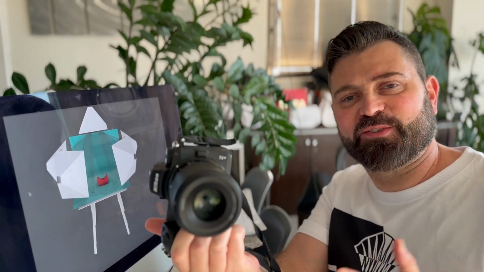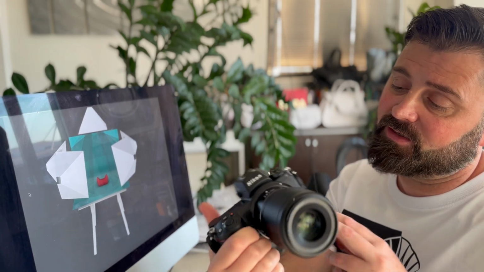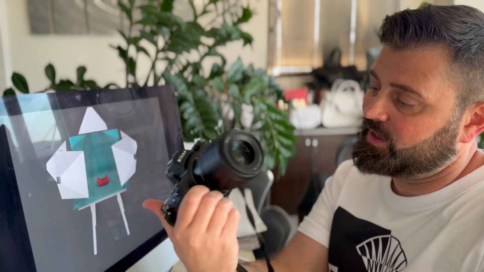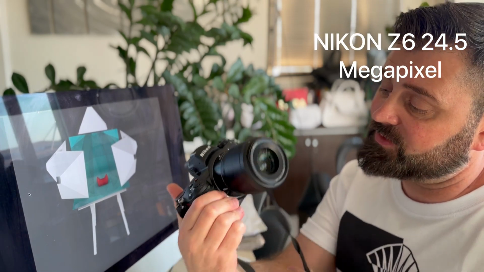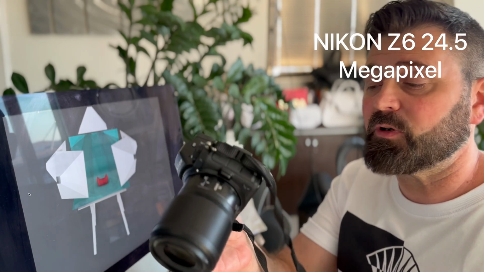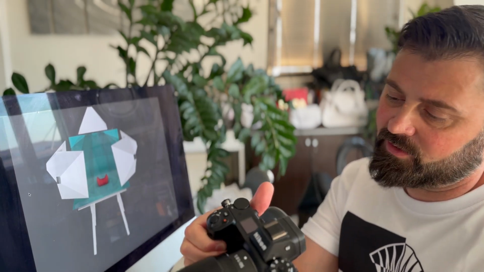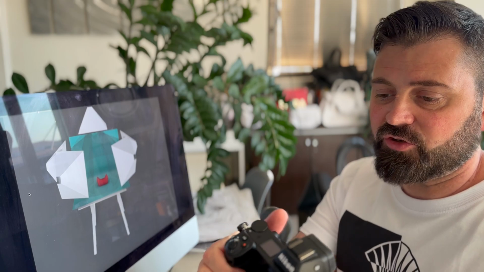Now, going back to the kind of equipment you might need to have. In this case, I'm using a Nikon Z6. It's a mirrorless camera, latest generation.